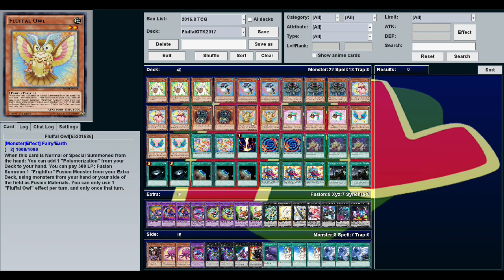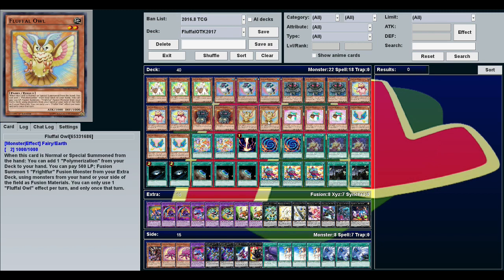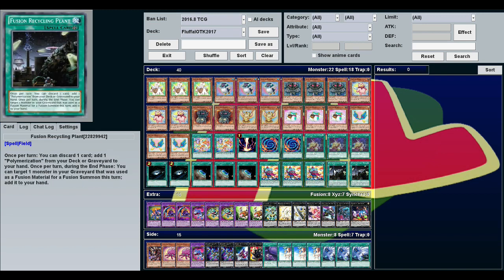We're also playing 2 Fluffal Owls. When this is normal or special summoned, you can add 1 Polymerization from your deck to your hand, or pay 500 life points to fusion summon a Frightfur using monsters from your hand or your side of the field. And probably most importantly, we're playing Fusion Recycling Plant. This is once per turn. You can discard 1 card to add Polymerization from your deck, or more importantly, your graveyard.